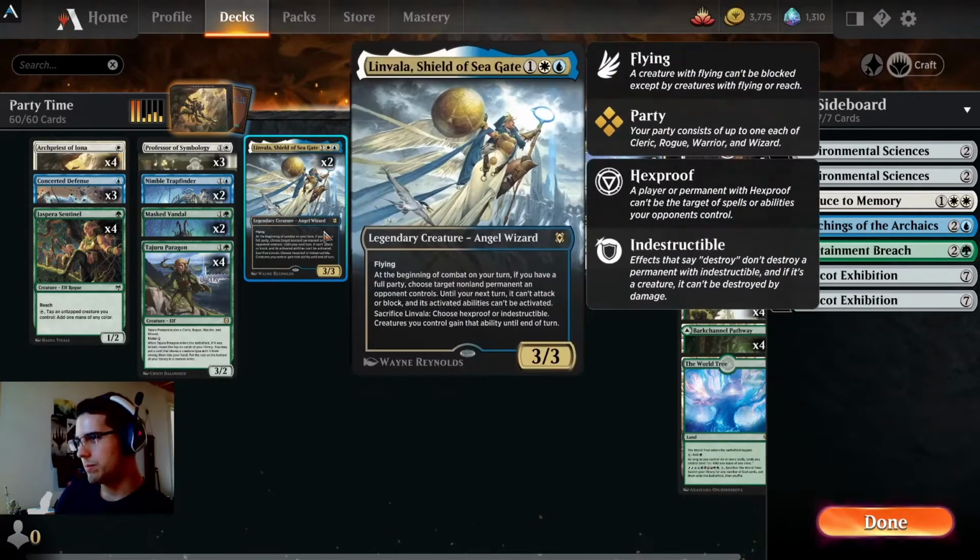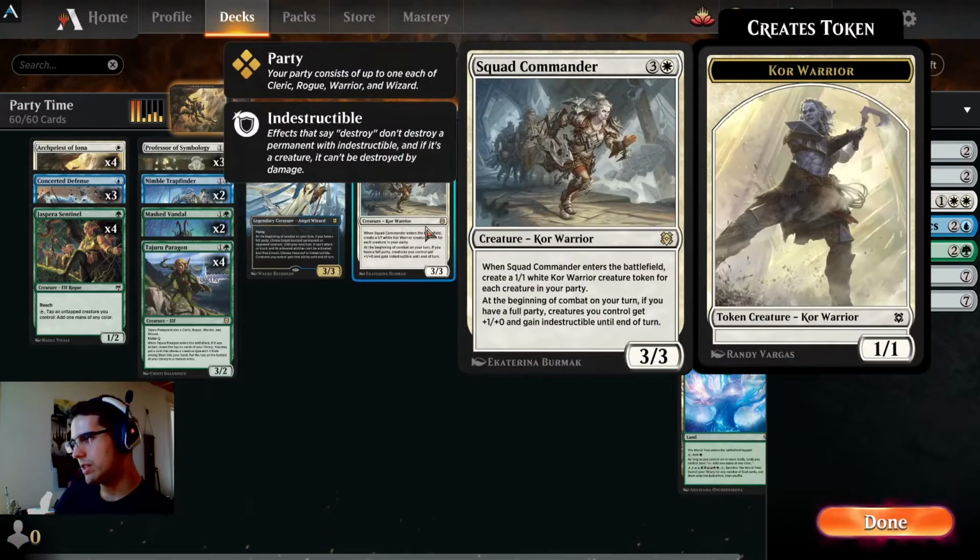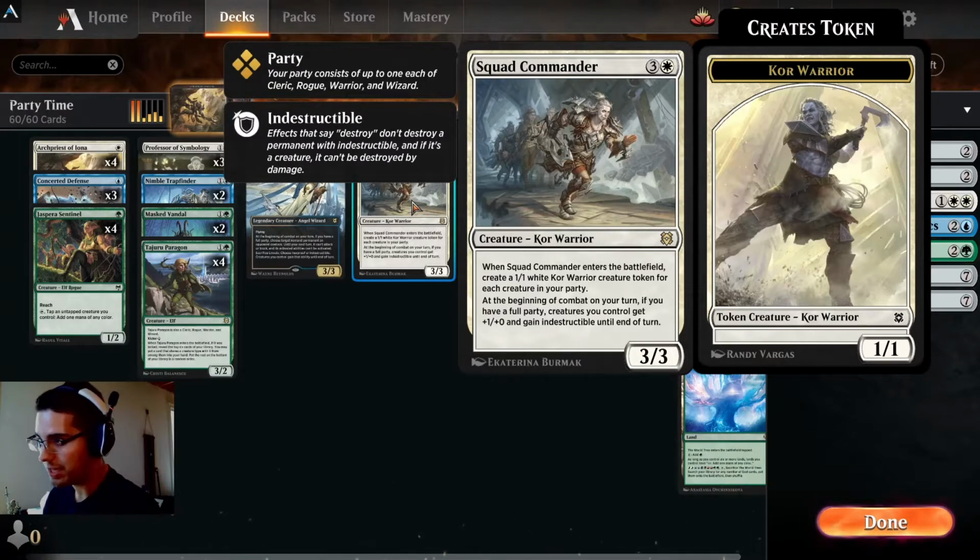Decent against sweepers. Squad Commander, at the beginning of combat of your turn, if you have a full party, all your creatures get +1/+0 and indestructible. This is our big finisher most of the time. It makes all our creatures able to attack and gives them a power buff. It helps us get that lethal damage through. Also, when it enters the battlefield, you get a 1/1 warrior token for each creature in your party. So it makes quite a few bodies for 4 mana if you are doing well in the game at that point.